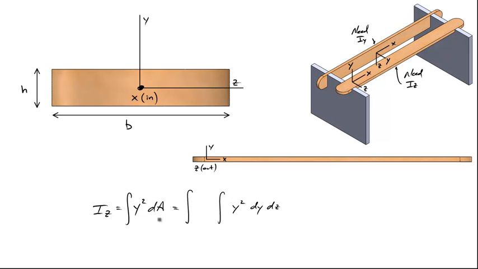Let's break this area integral into a double integral. We'll run y squared, and we separated dA into dy and dz. Let's integrate from negative b over 2 to positive b over 2, so negative one-half b to positive one-half b. And dy will run from negative one-half h to positive one-half h.